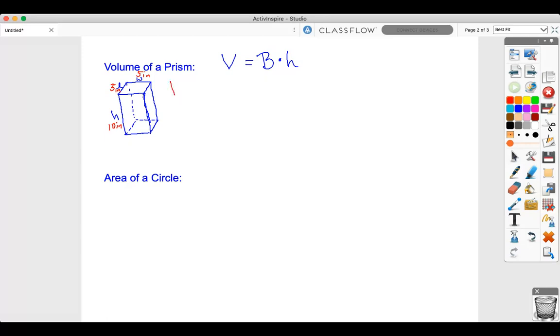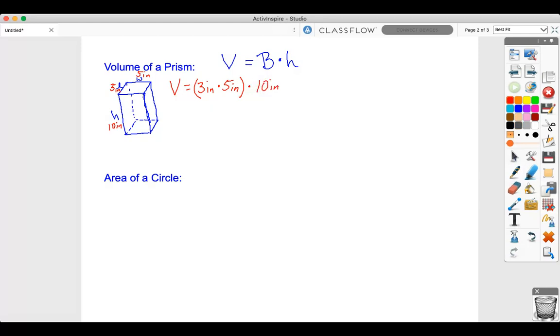So if I want the volume, it's the area of the base, which is that 3 inches times the 5 inches. So 3 times 5. And I'm going to even include the inches, just to make sure that we understand where the units are going to come from. So 3 inches times 5 inches. And then we take that and we multiply it by the height, which just happens to be 10. So we multiply that by 10 inches.